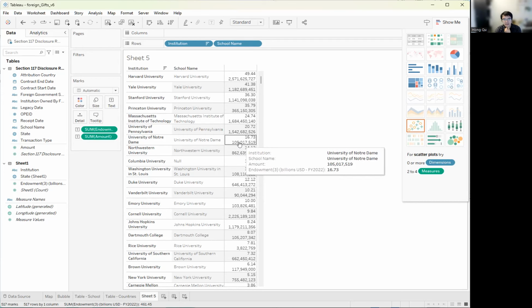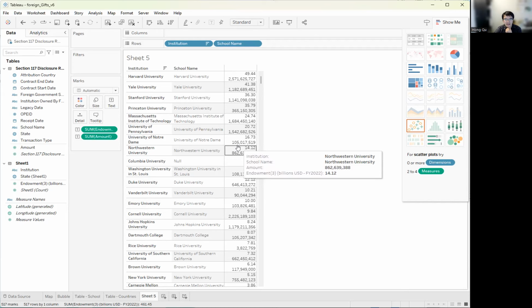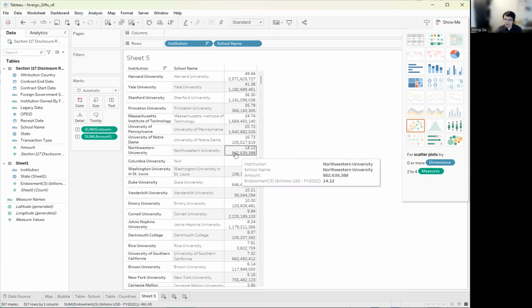So I want to teach you a brand new skill. We didn't cover this in class. It's called a calculated field. Just like in Excel, you can create a formula and you can say the sum of all the previous rows equals the total. So just like Excel formulas, Tableau has a very extensive functionality to create mathematical operations and other types of programming operations, coding operations. So this is a brand new skill.